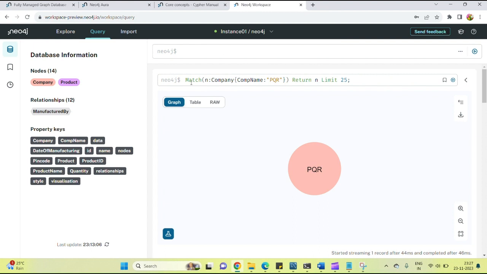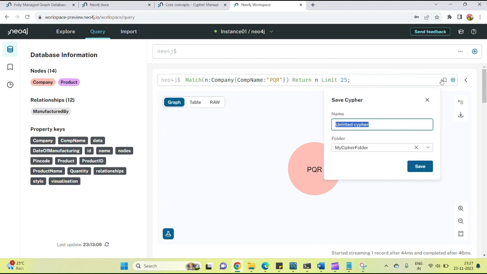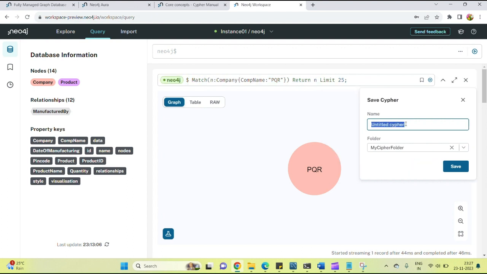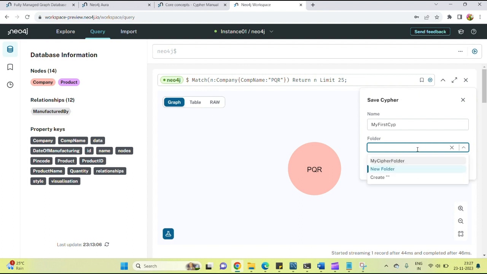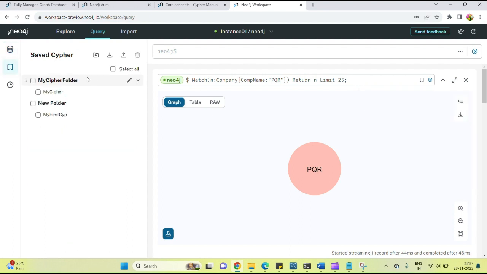All right. Once you have this particular query, you can save it using the Save tab. So you have an option to rename what your query is. Suppose I rename it as my first cipher and put it in a new folder called cipher. So you can come and edit over here what the name of the new folder should be.